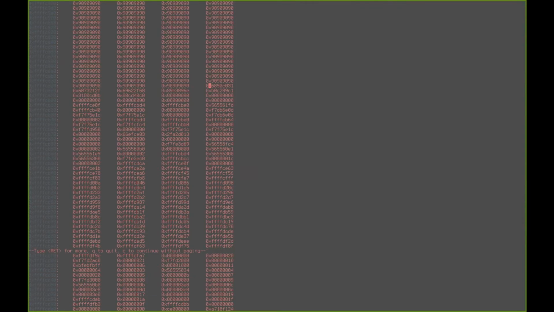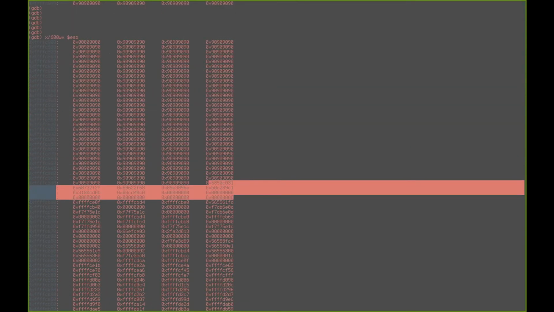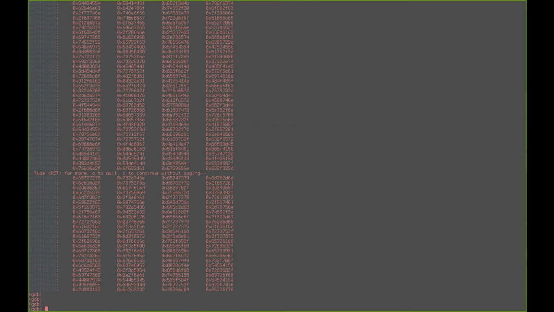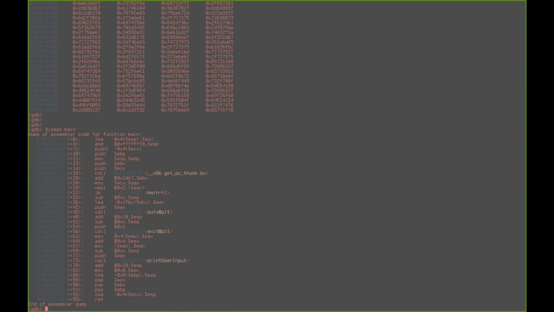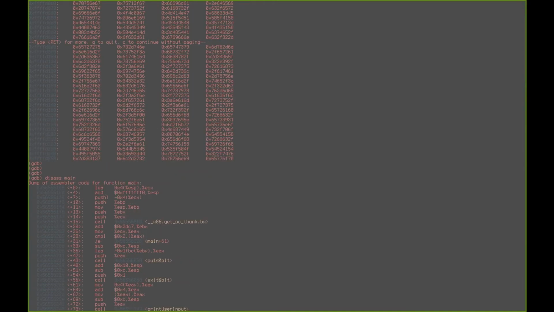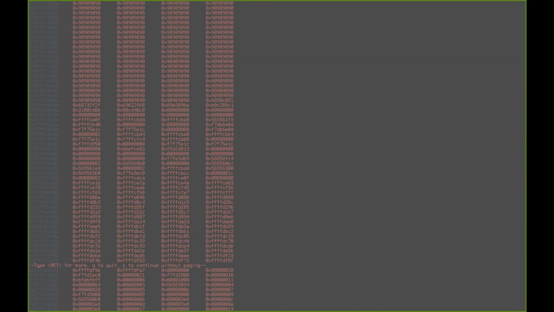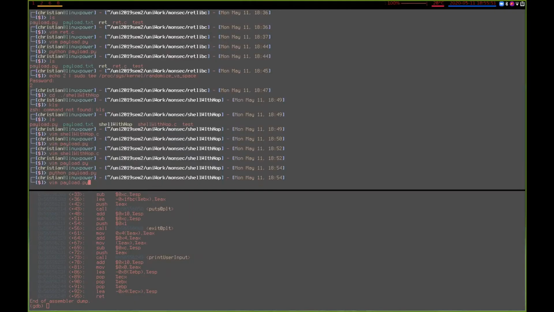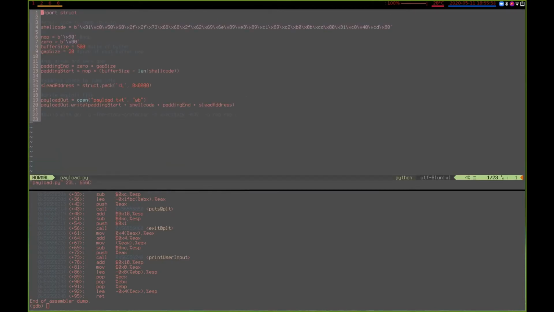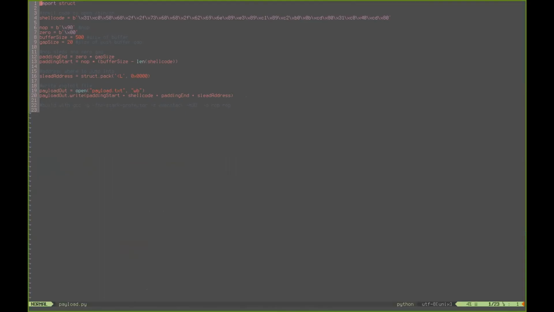Righto. So as you can see here, you can see all of our NOP instructions, and then you've got our shellcode here at the end, and then you've got the return address here, which you can determine. Well, let's find it. The return address will be that. You find it like a normal buffer overflow. I'm just going to get lazy and find where the offset is. I calculated it before. It's 20 from the end.